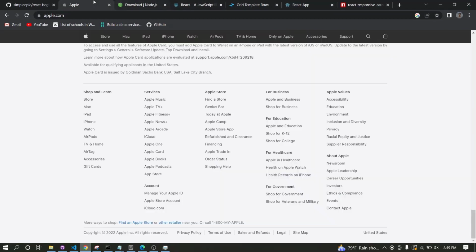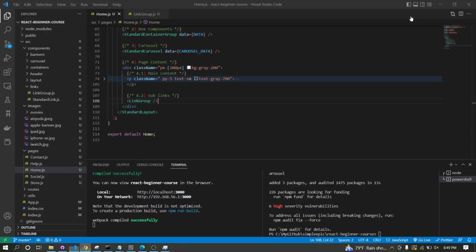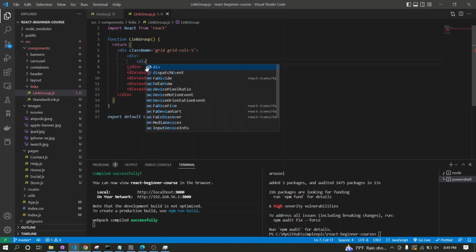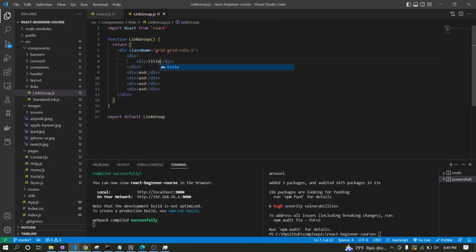Okay, so now inside this link group, you can see this is sort of a title, and these are the links. So we need to have this sort of a behavior. So what I can do is inside the link group, I will create another div which is the title, right?